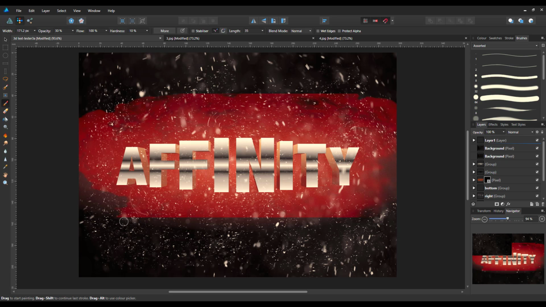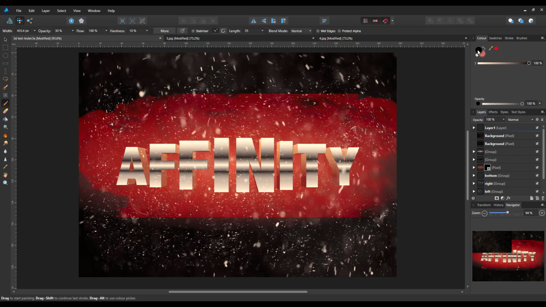Increase the size of this. Make sure we're in black, and then just nibble away at this edge, just to get rid of that sharp area, so it's not so obvious.